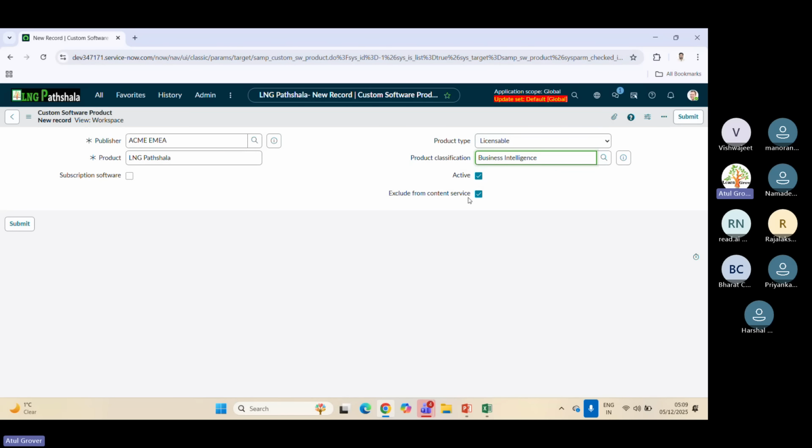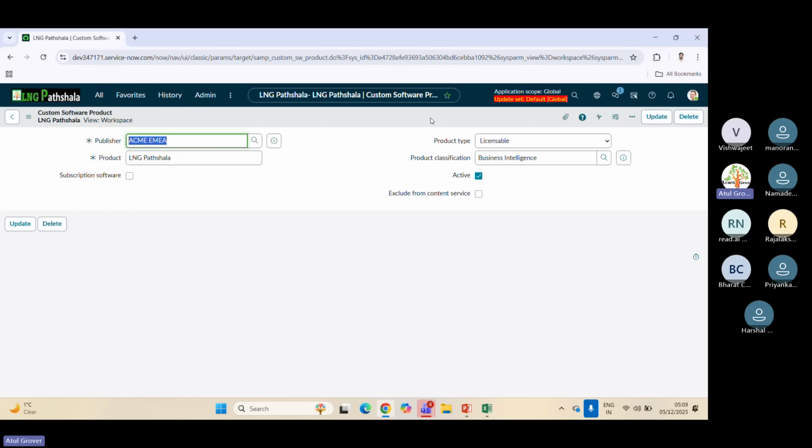Exclude from content service: it means, do you okay that whenever the content library updates things in the software discovery model table, they should not be counted from the normalization perspective? I said no, don't exclude it. Always include. Might be tomorrow if ServiceNow says, okay, I'm bringing this product for you, so the library should update automatically for me or normalize this for me.